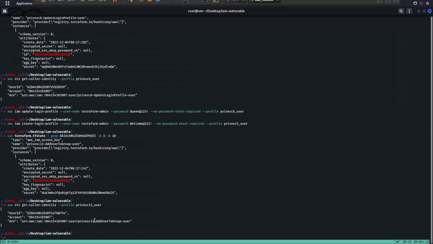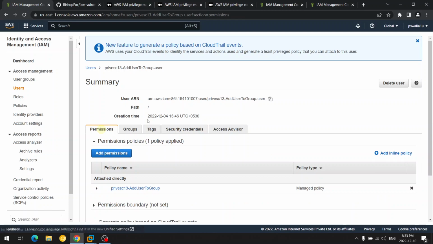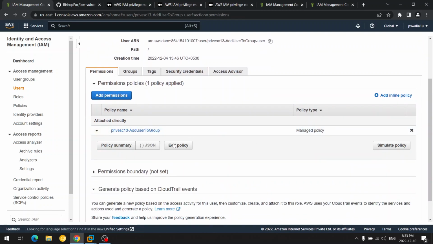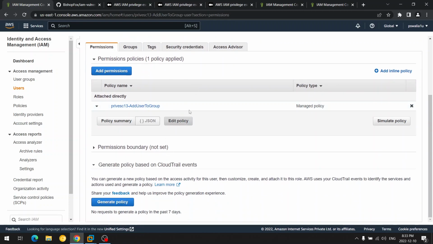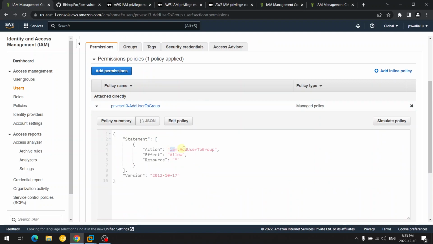So this user has permission to add users to a group, to any group basically. Let's see this as well once. You see, IAM add user to group, and we can add any user to any group.